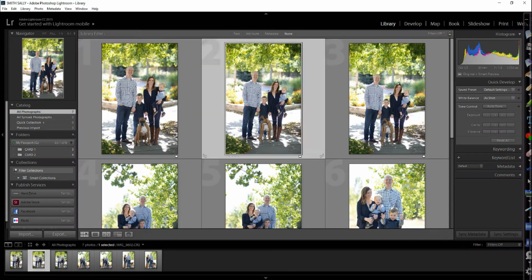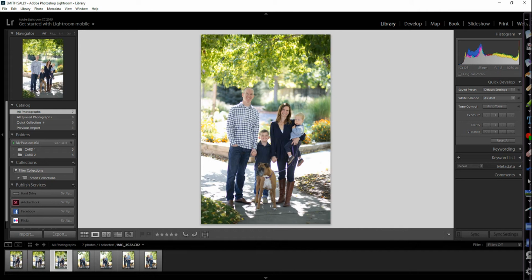But I'm just going to select an image here. Dad's not really looking in that one. And I'm going to hit my develop mode. So here's one thing that's important before I go to develop. You see right here it says original plus smart preview. What that's saying is the preview that you're going to edit off of is created and your original location is plugged in. I'm going to now unplug my external drive and it should say only smart preview available.